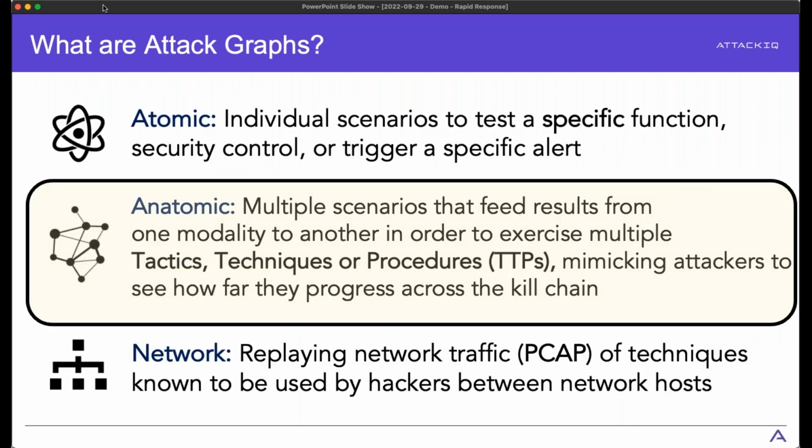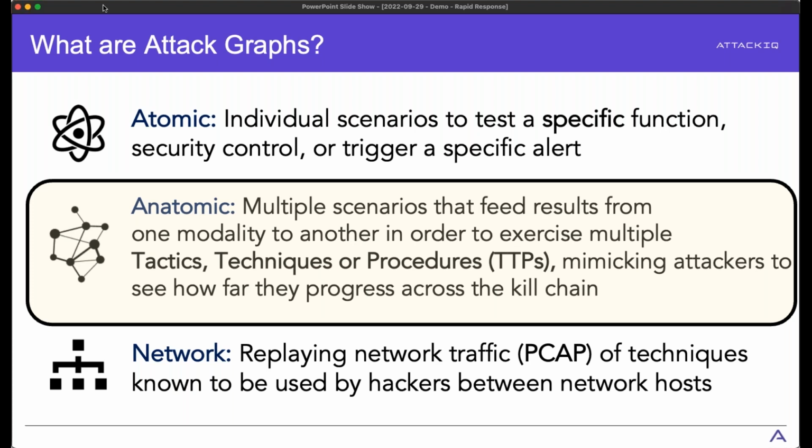I also want to highlight here again, what I'm going to talk about in the platform is what we call anatomic testing, and that means it's just multiple scenarios put together and chained together in a way that's going to mimic and emulate an adversary, how they go about their whole kill chain process. That is different from atomic testing, which essentially involves individual TTPs being tested on your production environment. So we can drop a ransomware sample to see how your EDR performs, or maybe send outbound traffic with a suspicious payload to see how your firewall behaves, right?